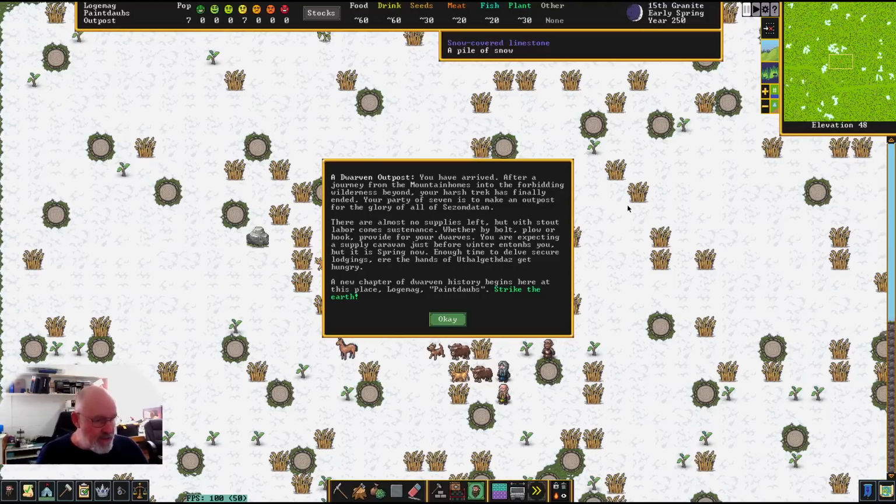A new chapter of Dwarven history begins here at this place, so Logmag, Paint Daubs, strike the earth. I'll just go through the very first things you should look for when you go into a new environment. So we're just going to click OK. Now, that is a big, big clue. Always look to see what animal is mentioned there. If it's just a standard animal, then you're usually going to be okay. If it's something weird like this, I don't know what an Uthelgetsters actually is. I've got no idea. And I don't know why it's the hands of Uthelgetsters. It could be anything. We just don't know.